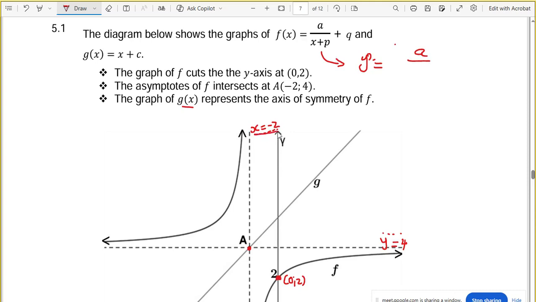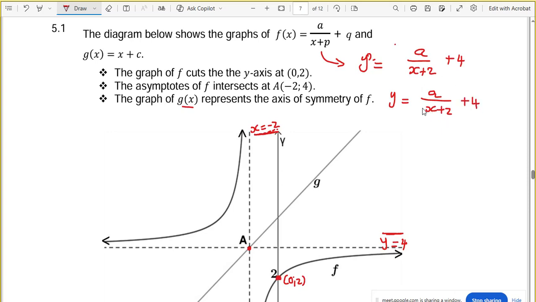If your x is negative, when you put it on the formula it should be positive. So this will be x plus 2. You understand? But the q, which is the y, doesn't change. You just put it the way it is. So this will be plus 4. So now we have the equation as y equals a over (x + 2) plus 4.